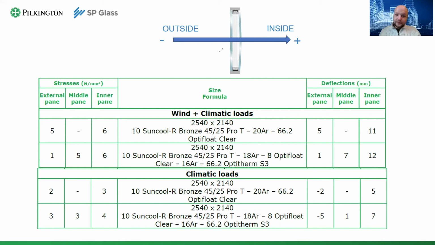Let's see it this way. What kind of climate is in the Mediterranean? Obviously a hot one, so the IG unit will expand. Let's take a look at the double IG unit under climate loads. Very thick outer glass, 10 mm, and laminated glass of 2 × 6. For those of you who have attended my previous webinar about lamination and acoustics, you remember that with a PVB film under long loads, the glass cannot be considered a monolithic one. So in this case, laminated glass of 2 × 6 mm is bending more than 10 mm monolithic. No surprise.